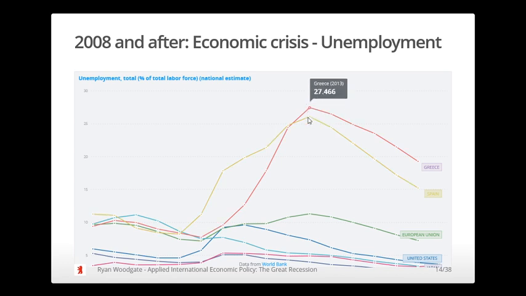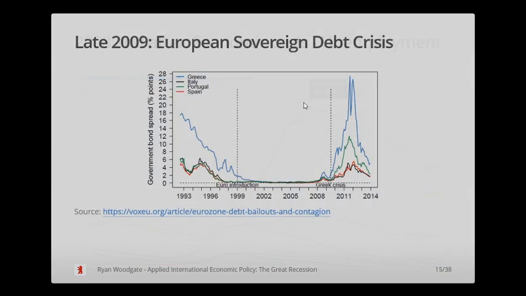So going into the causes behind these large rates of unemployment, we come to the next part of the Great Recession. So we're kind of leaving the global financial crisis of 2007, 2008, we're fast forwarding a little bit. And we start to see the problems of the eurozone itself. So we have a shock to the economy generated from the financial sector in the US in particular that goes through the financial sectors of the world and then affects real investment, real variables. But then we really start to see the economic architecture of the eurozone becomes one of the main problems. Then it's no longer these financial shocks; it's the very nature of the eurozone.